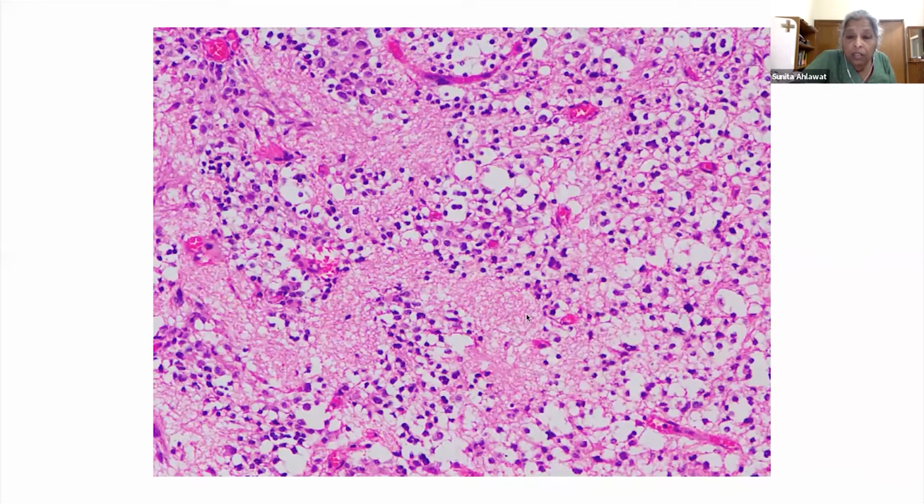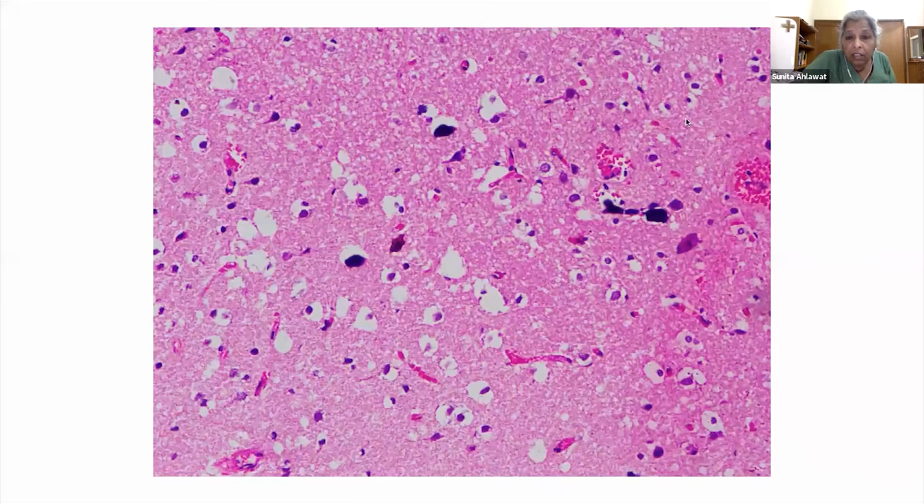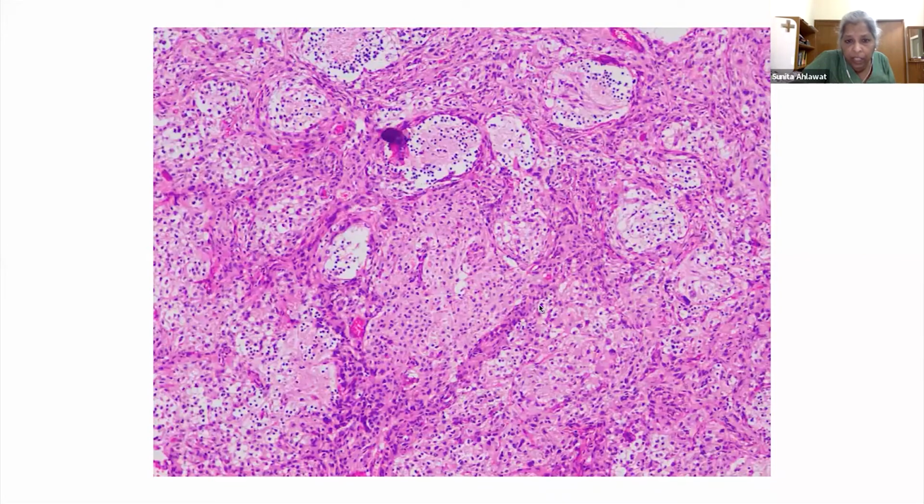So this is normal surrounding brain which was included in the biopsy, and this one had these nodule formations, like you get those, what is that tumor we call it, the new entity that has been added, nodular neuroepithelial tumor with clear cells, something like that, almost like neurocyte collections.